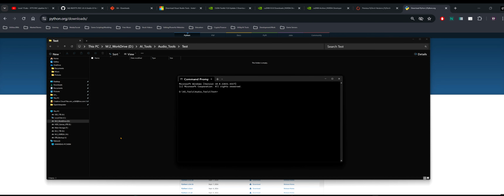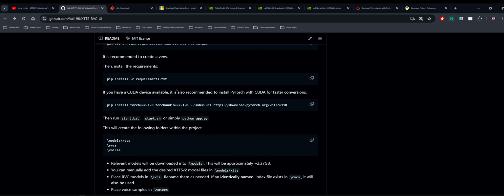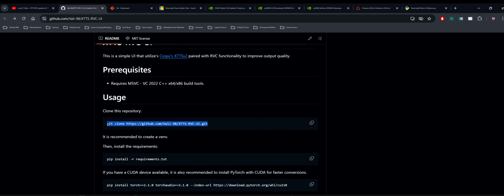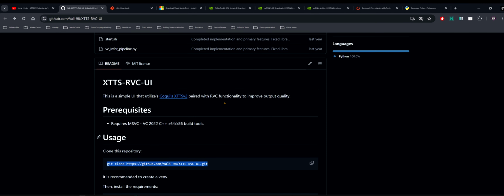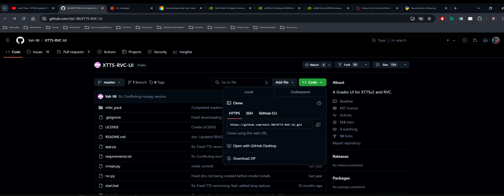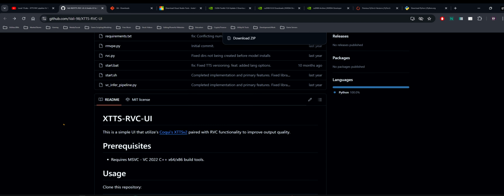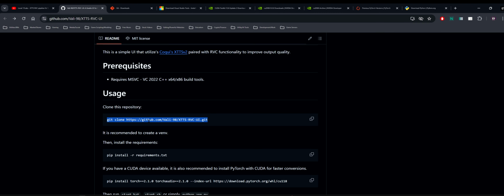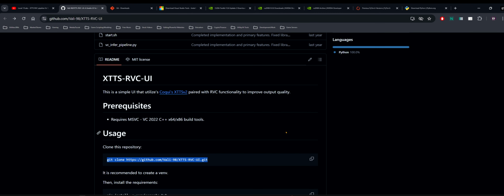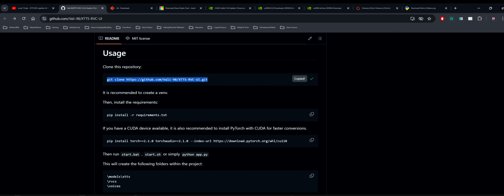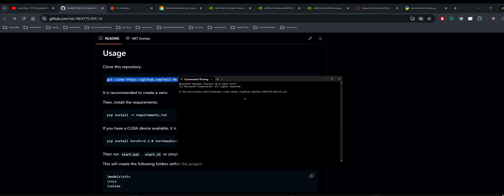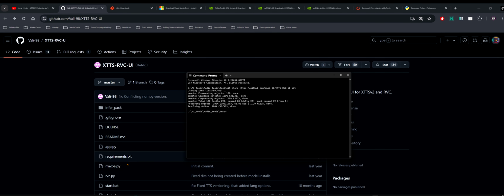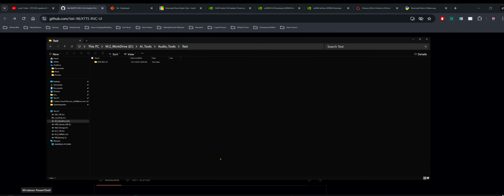And now what we want to do is come back here, and you can see he's got it set up here, git clone, and this is the link to the repository, basically up here at the top. You can also click right here, and it shows the link to the repository itself. But you want to type git clone and then the link to the repository that you are trying to clone. So I want to type that in. I'm just going to paste it. I'm going to press enter, and now it's cloned his repository. So all these files here are now inside of my test folder.